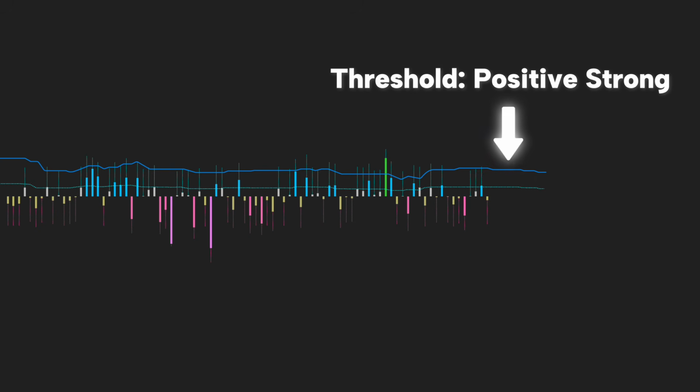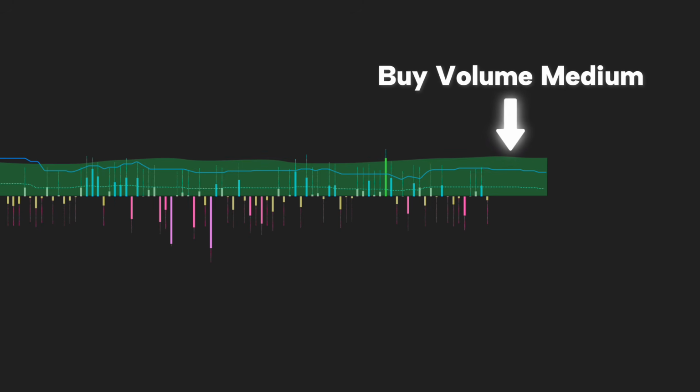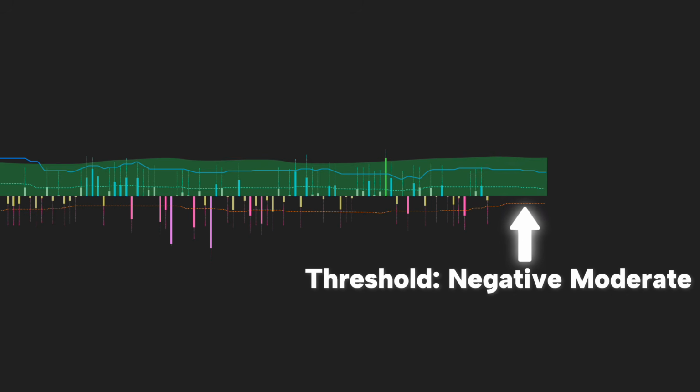On the chart, you'll notice it's another green line, positioned higher. So, what does this one tell us? Well, this is the threshold that lets us know whether the buying pressure is really strong or not. Next, you'll see a green shaded area on the chart. That's the average buy volume level, and it shows you whether a candle's buying volume is strong or not. If it goes above this zone, buyers are stronger than average. Next, at the lower part of the chart, you'll notice an orange dashed line, and that's the threshold, negative moderate. If the body of a histogram bar drops down and crosses below this orange line, that's the signal that sellers are starting to step into the market.